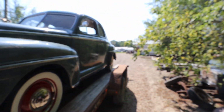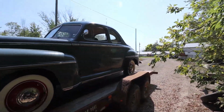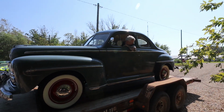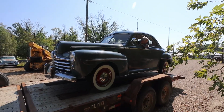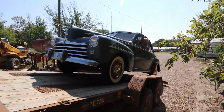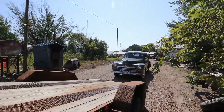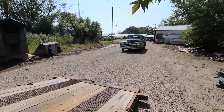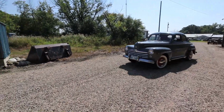I can just push you back too if you're not comfortable. You're good. Mint. Got a bit of antifreeze spurts in there, so just gonna bring it up to the shop. We're gonna hose it off, see if it'll start after.